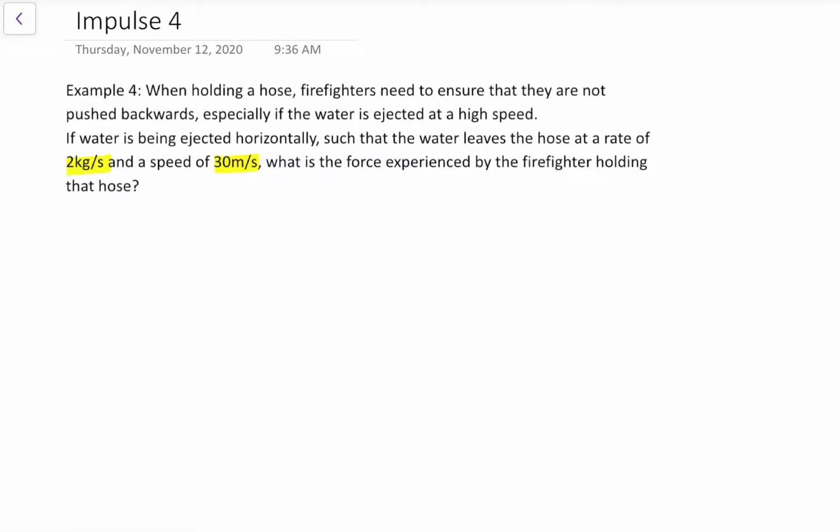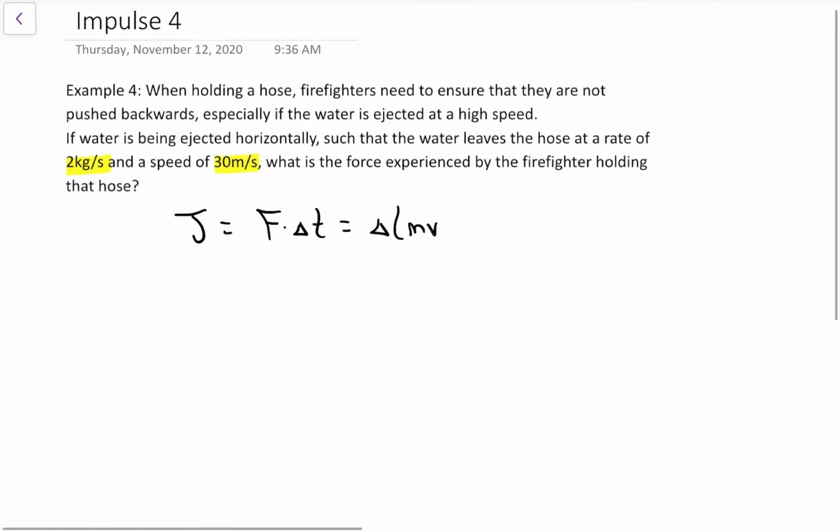By using this impulse concept, we can figure out the force that the firefighters would have to overcome if they're holding onto this hose shooting out the water. Impulse has got two equations, F times t. And what I like about this one is I've been a little bit lazy in the last couple questions. I kept saying impulse is delta momentum. If you look back in our Google Doc, we have to go to a version a little bit before delta momentum. I can't write it as delta p. I'm going to write it as delta mv. Hopefully you'll see why in a sec.